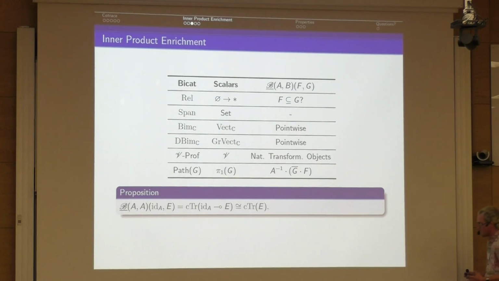And something else that's kind of nice about this is that essentially it's a tautology. If you take the scalar that lives between the identity and your endomorphism, what you recover is the cotrace, and so this kind of explains the relationship between Simon's two-trace and this cotrace definition. It's just that the two-trace is basically the unenriched cotrace.